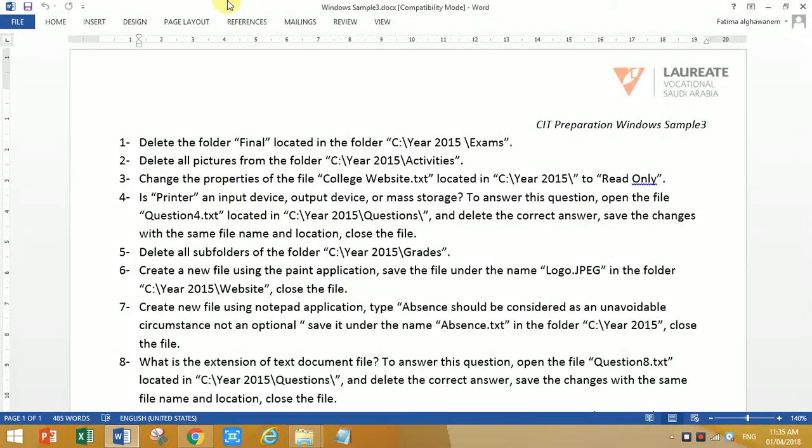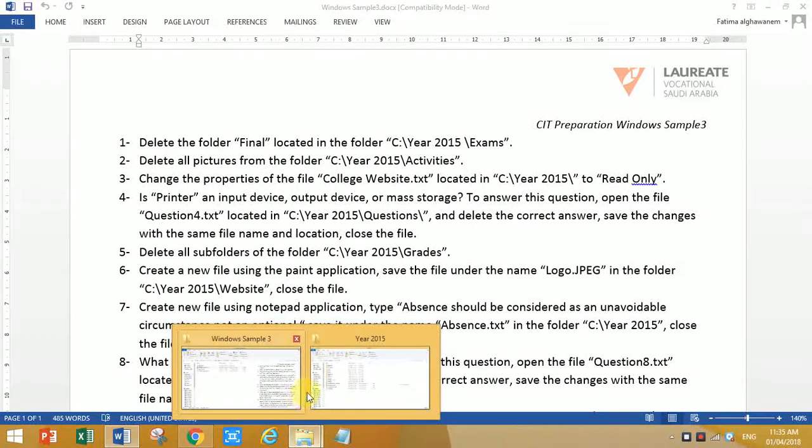For the first question, let's read it again and see how it will be done. Delete. This is the command. This is the file. Oh, it's not a file now, it's a folder. Delete folder in C, and this is the location C, year 215 exams.